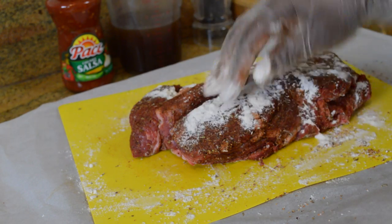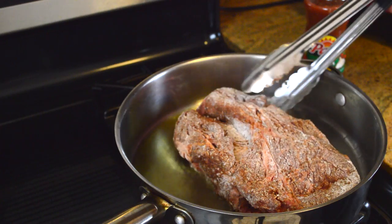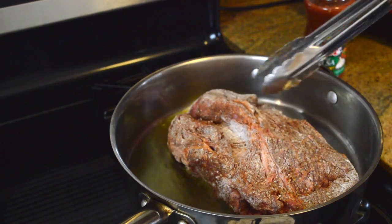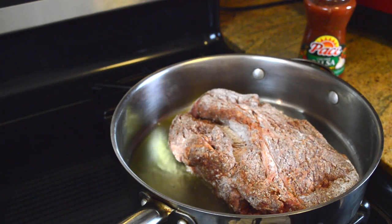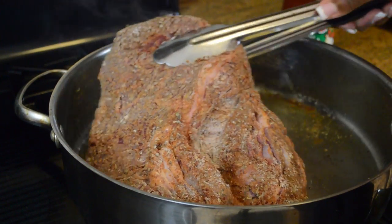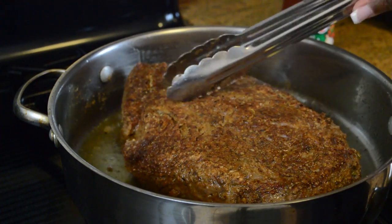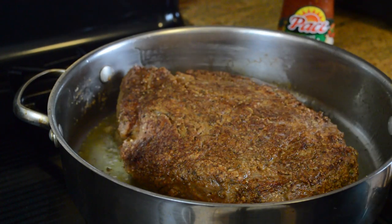While I was seasoning up the beef I preheated a large skillet over medium-high heat with about three or four tablespoons of olive oil, so it will be ready to go and I can brown my pot roast on each side for about five or six minutes. Browning meats first before they go into the slow cooker really adds another layer of flavoring that you wouldn't normally get if you skip this step.